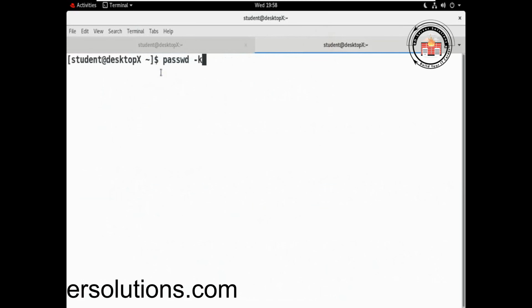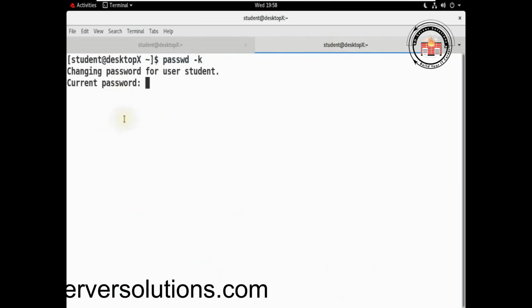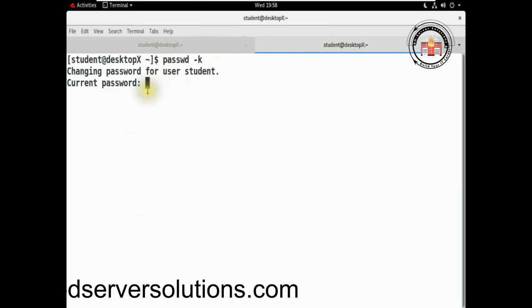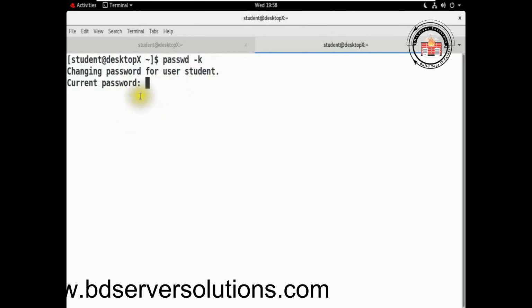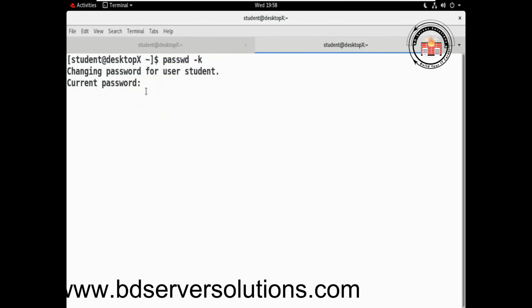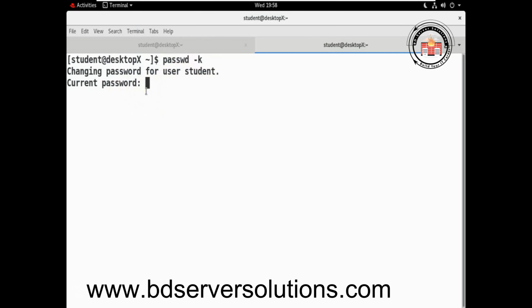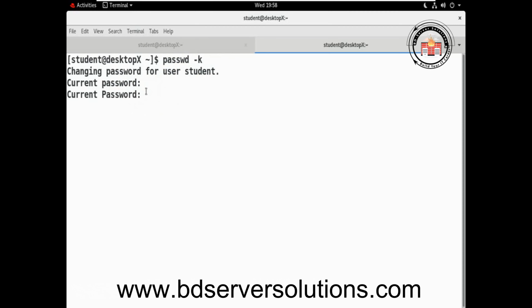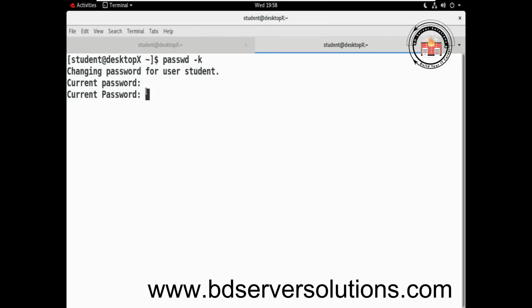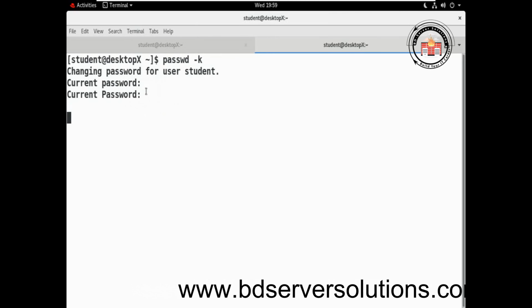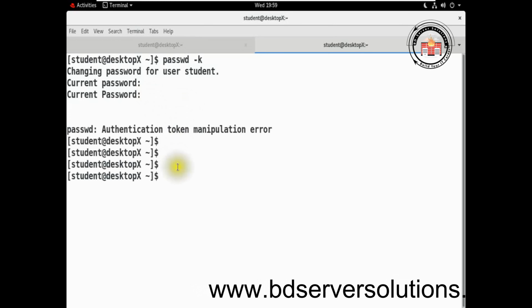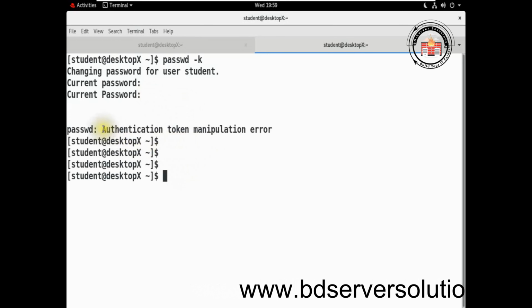Let's type passwd -k. Here you can see changing password for user student. I am putting the current password. Authentication token manipulation error.